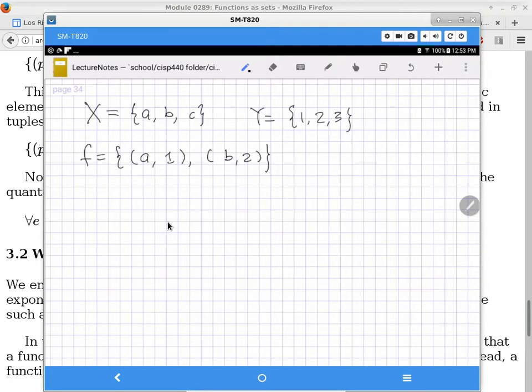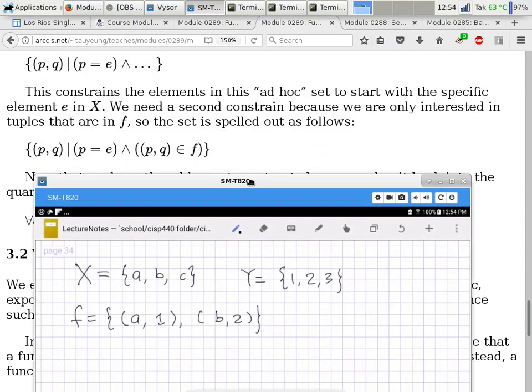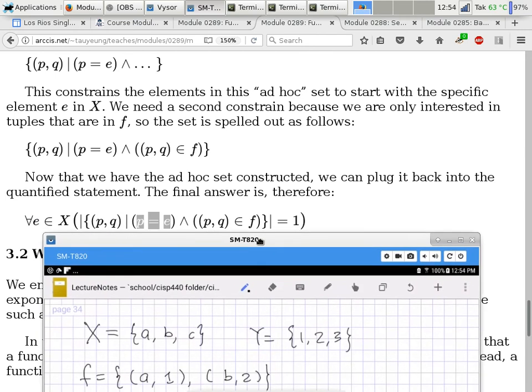I didn't say F is a function. F is really just a set of two tuples. It is a subset of X Cartesian product with Y. So now the question is, does it satisfy the statement that we were just talking about earlier? The statement before is more saying it can't be 0, because it has to be 1. 0 is not 1. So now we look at the constraint that we talked about a little bit earlier, which is this one here.